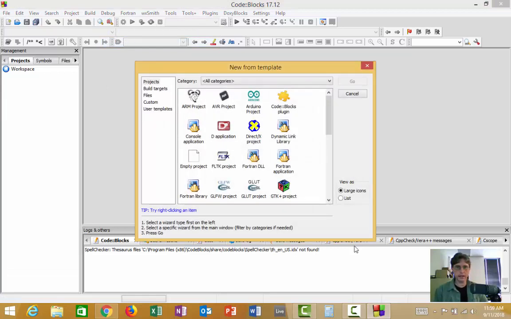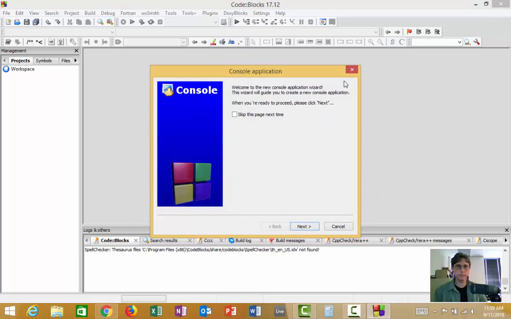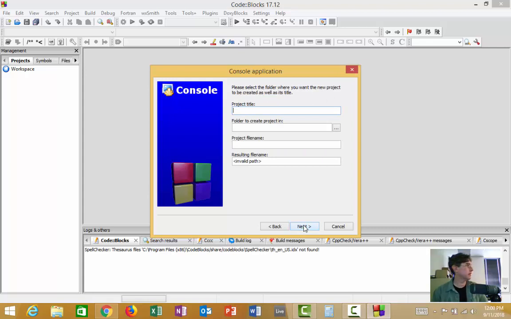So a new project, and then I would come down here, and for our programs in this class, these are going to be console applications. So I'd choose Console application and click Go, and maybe click Next, and just go through this wizard. We're doing C++. You have to give it a name for a project.